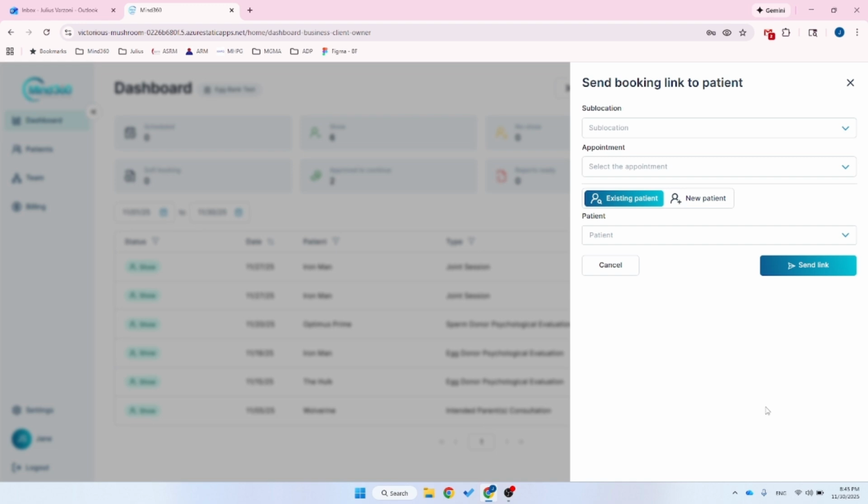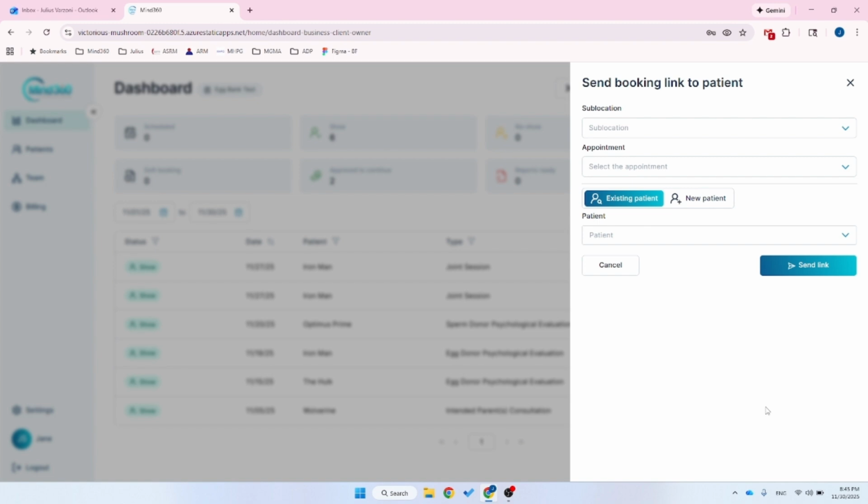And to give you a little context, when you try to book a joint session, which is usually the last session for an intended parent and either a gestational carrier or a known donor, sometimes it takes a while to book that appointment, because lots of times you're coordinating four different people that need to be part of that appointment. That usually requires a lot of emails back and forth, trying to figure out the best day and time that works for everybody.